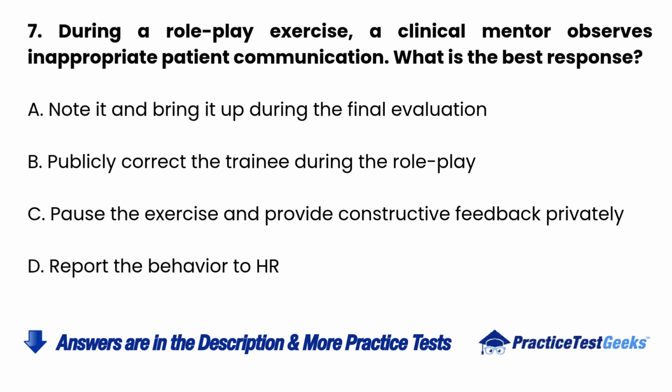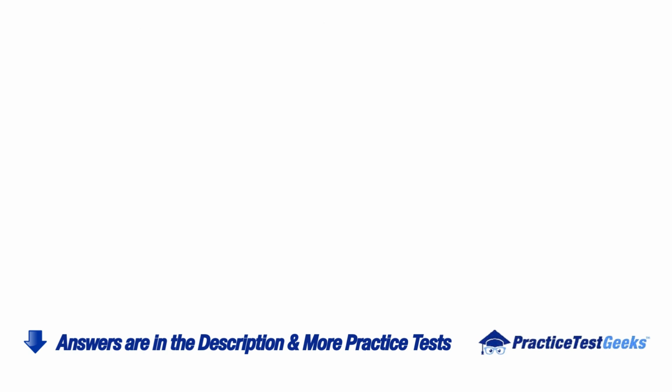7. During a role-play exercise, a clinical mentor observes inappropriate patient communication. What is the best response? A. Note it and bring it up during the final evaluation. B. Publicly correct the trainee during the role play. C. Pause the exercise and provide constructive feedback privately. D. Report the behavior to HR.